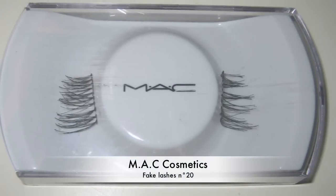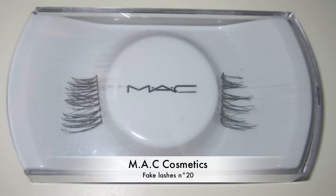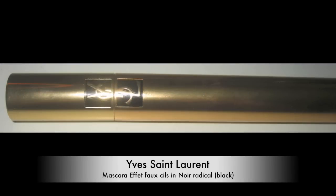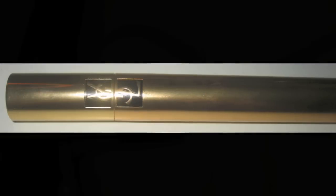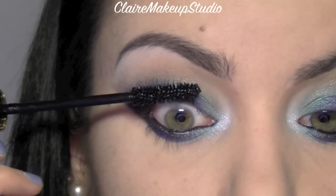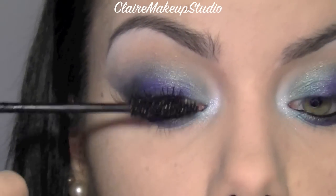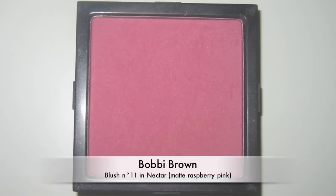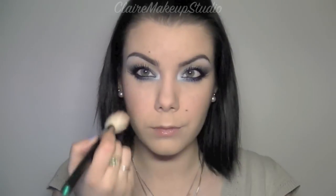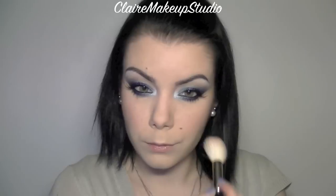I'm applying some fake lashes and some mascara. For blush, I'm going to be applying a matte pink blush by Bobbi Brown, and I'm using a 168 brush by MAC.